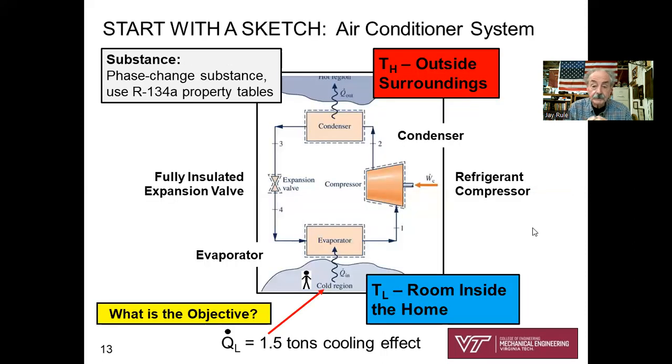All right, let's start with a sketch. Well, let's sketch the air conditioner system. You saw this before, but you should be able to do this by hand, pencil and paper. I'd say this is a pretty professional drawing. I made a screen clip out of the book, but it involves and clearly labeled state 1 going into the compressor, state 2 leaving the compressor.